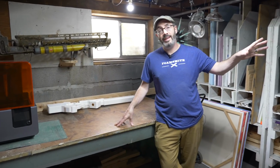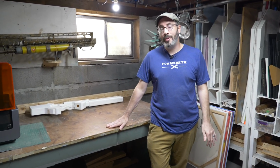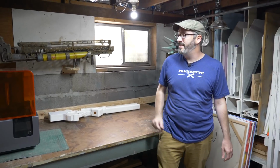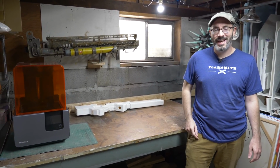This used to be our painting area. We're not gonna do that anymore. It wasn't 100% safe. So this has kind of become just an extra workspace, and I imagine when we're doing more molding and casting, we'll do all of that right here. We have plenty of light. We have a Form 2 just sitting there. Eventually I'll find a place for that.